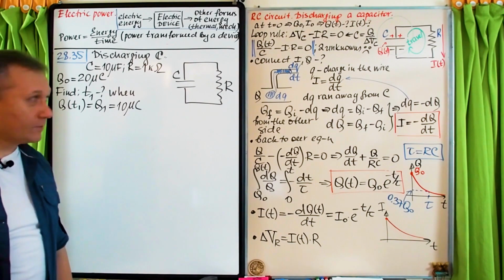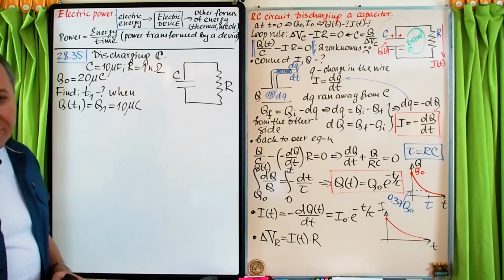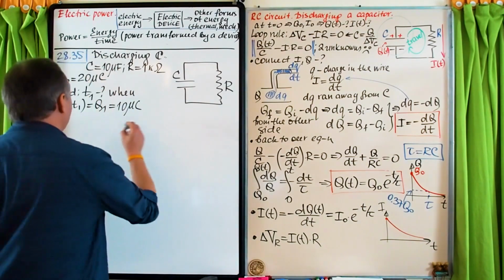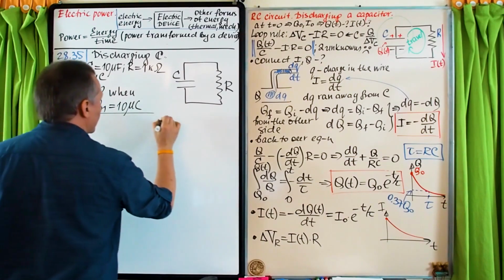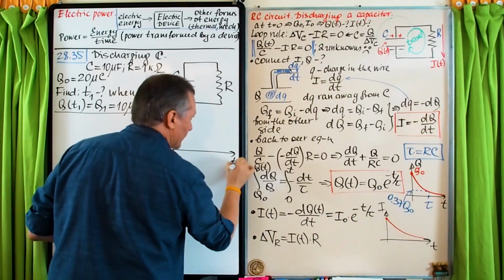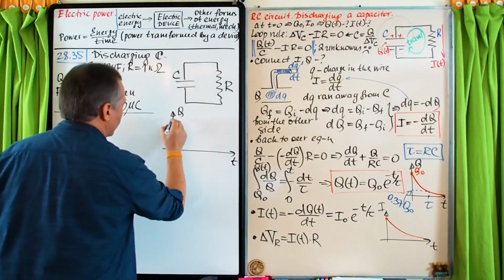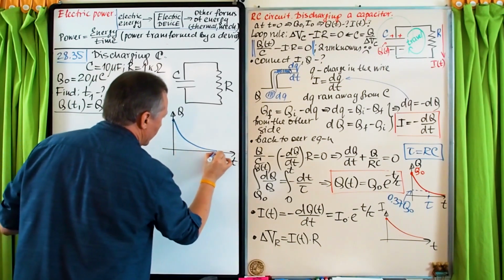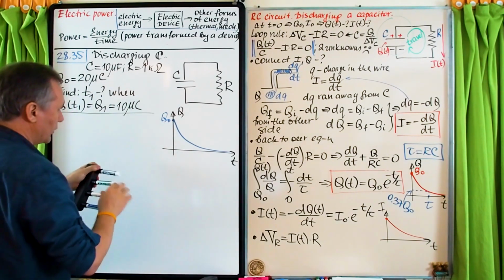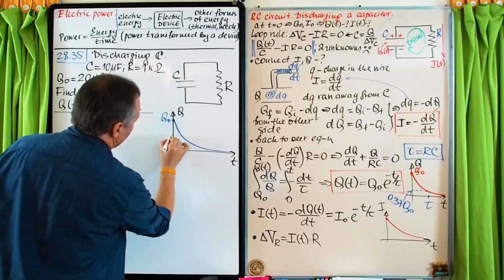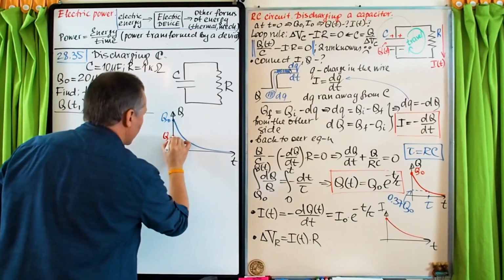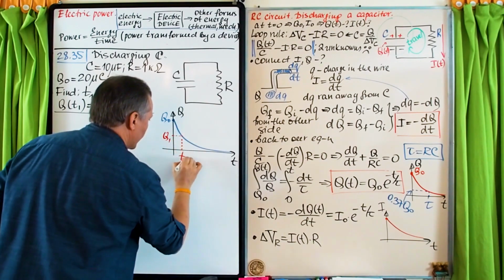So let me first show graphically what we need to find, and then mathematically. Graphically, okay, let me separate this. So that's how a charge changes with time. Okay, that graph. So this is Q naught, which is given as 20, and then it decays. And then what we need to find? We need to find some moment of time. So this will be our Q1, which is half of that charge. And we just need to find this moment of time T1.